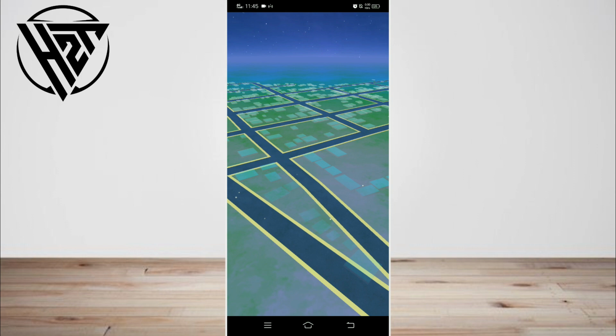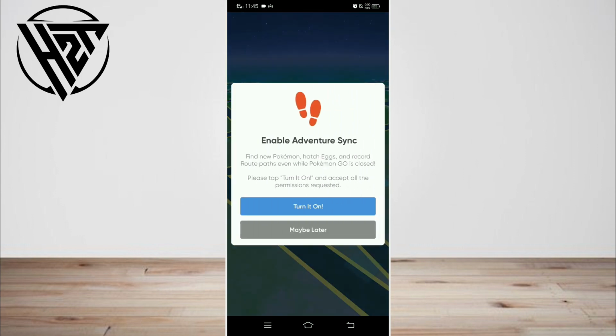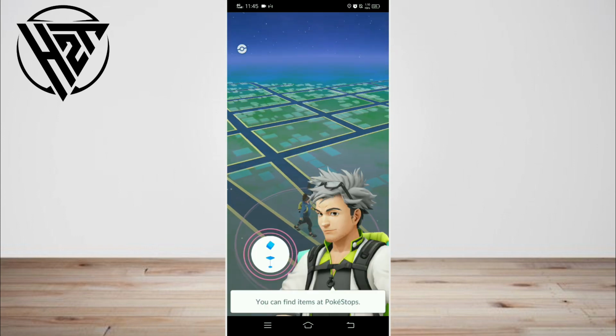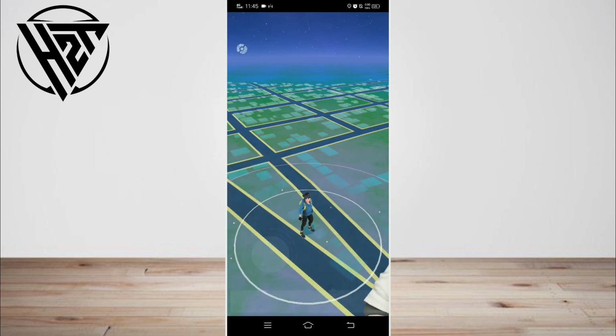Field research tasks and special research quests occasionally reward encounters with shiny Pokemon. Focus on completing these tasks to increase your chance of finding a shiny.